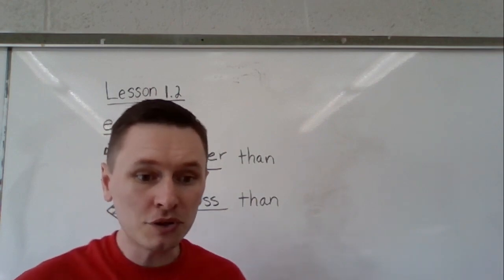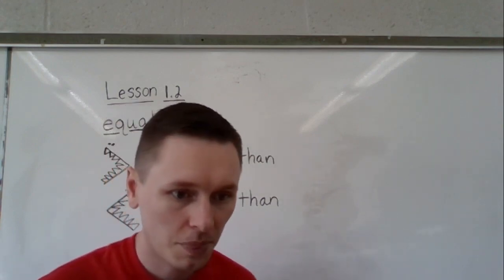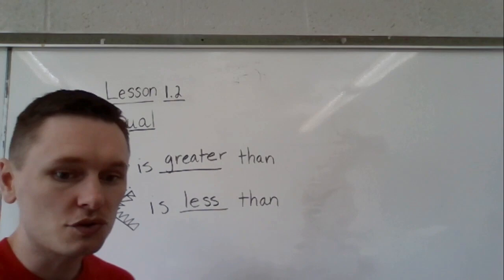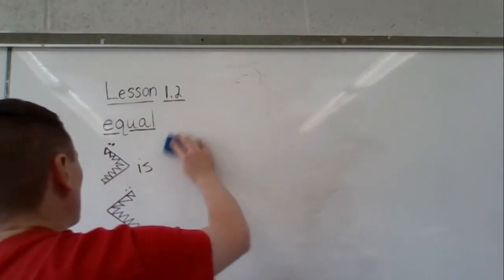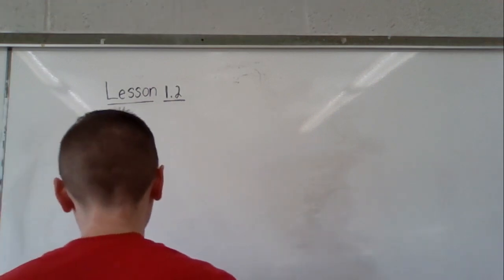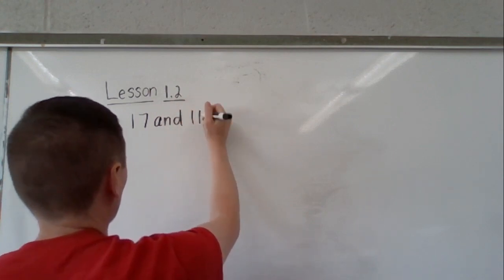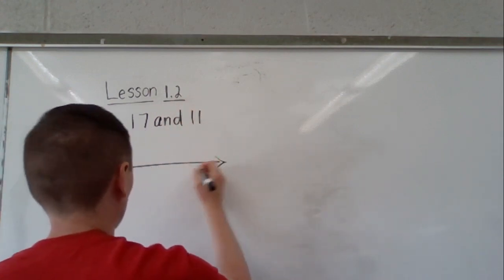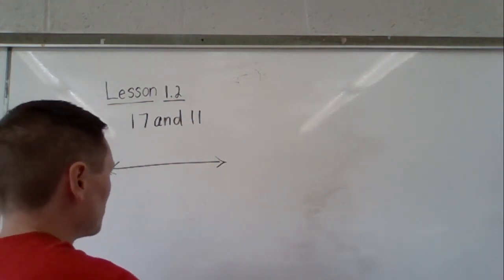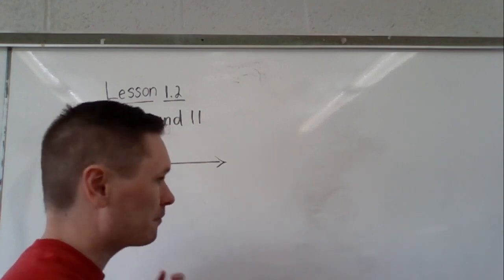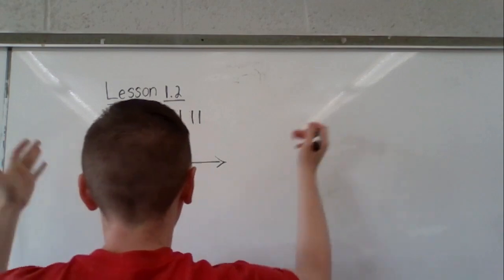All right, and a number line can help you write an inequality. So here's an example. Number 2, we're going to use an inequality to compare the following two numbers of 17 and 11. So I'm going to draw my number line, and this here is a prime example of why I don't need to put 0 on my number line, because simply I'm not going down to 0. To put 0 on here, the number line would be this long, and we don't need a number line that long.